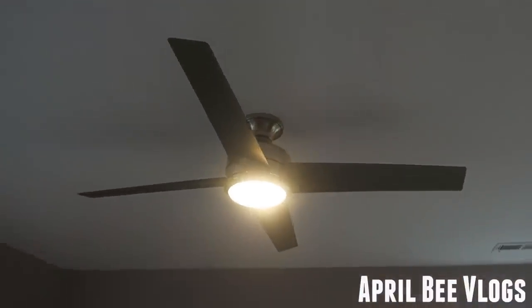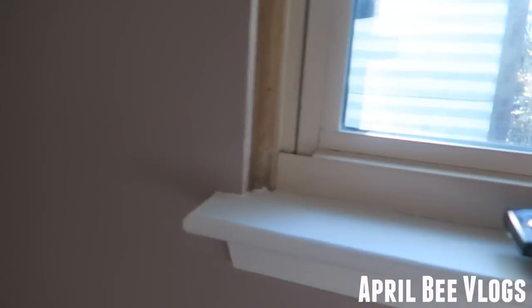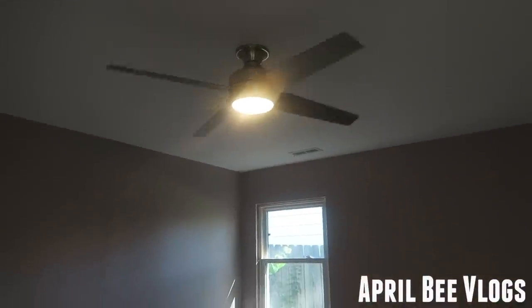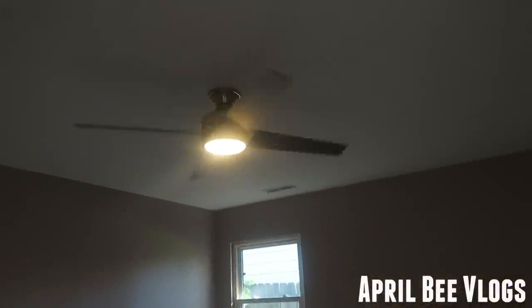I got a new fan and it comes with this little remote thing here. Let's see, I could turn on my fan that way. What is that? Medium, high. Yep, and I can just turn the fan off completely with this remote. I like that. And then Tony went and changed all of my outlets to white. They used to be like a dusty yellow color.